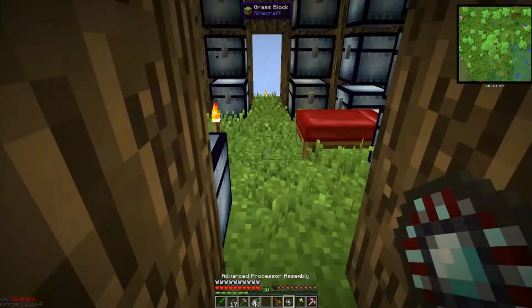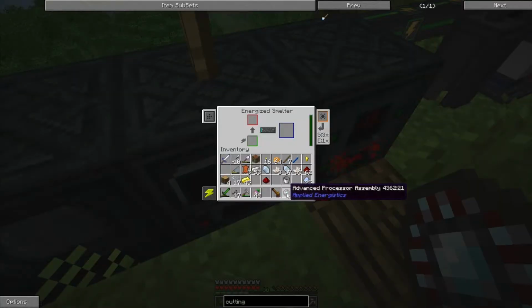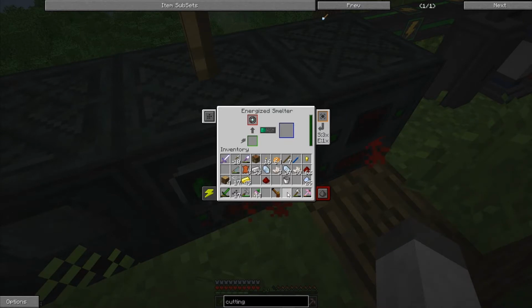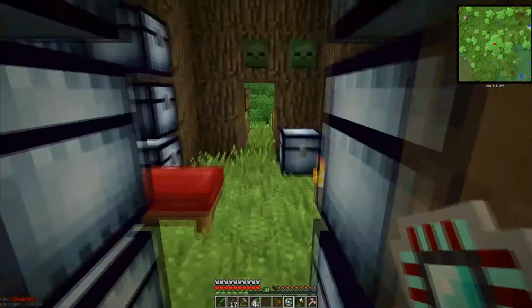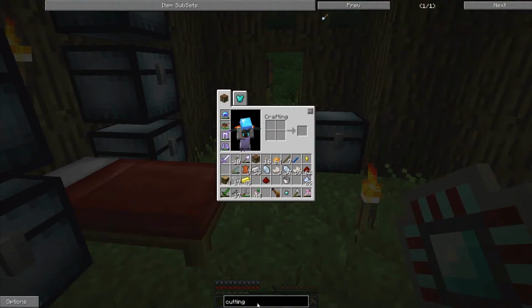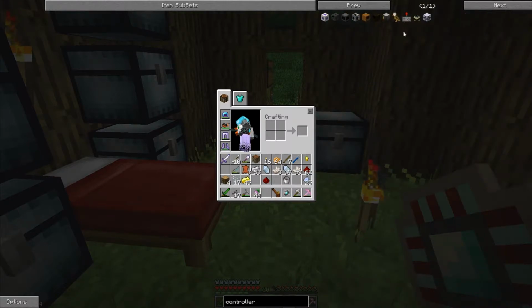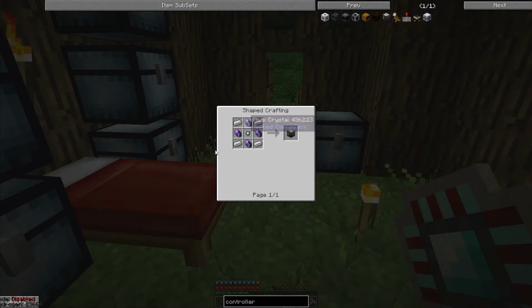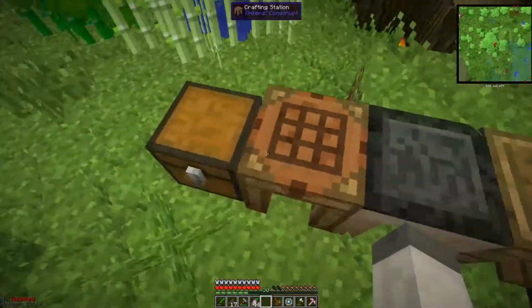And what we can do with that is run it through the smelter here. So we'll run that through the smelter, and that will create the advanced core that we need for the controller. So there's the processor. They're not too hard to make. So now let's just type in controller. And it takes 4 fluix crystals, which aren't so bad. It's redstone, Certus quartz, nether quartz. So we need 4 of those. Pretty simple.